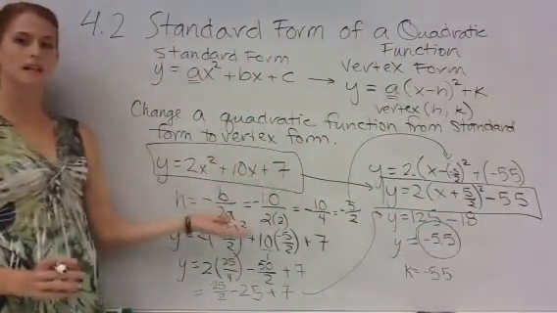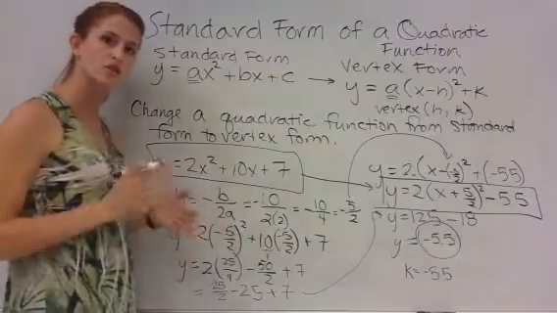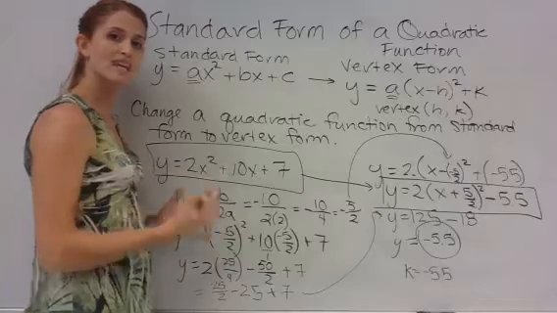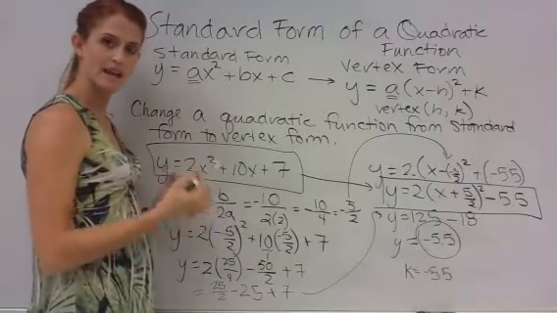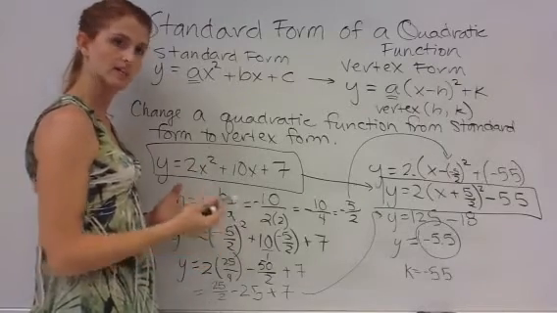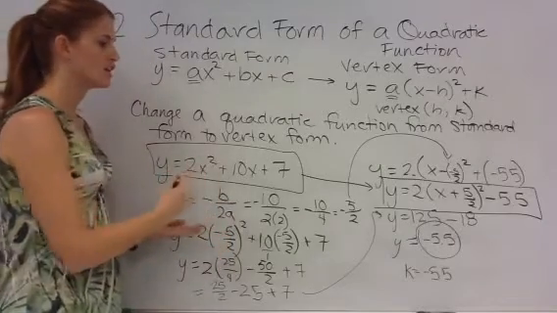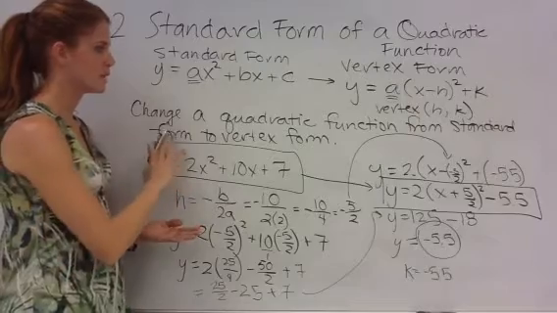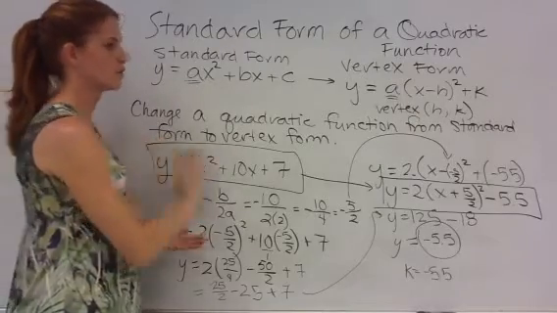The reason why we like to do that is because it's usually easier to graph parabolas when they're in vertex form, because you can easily see the vertex, you know exactly what numbers to pick to plug in so you know what it looks like. Back here, it's going to be hard to tell which numbers to plug in. So a lot of the time they want you to go from standard form to vertex form.